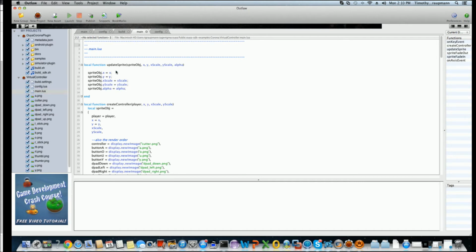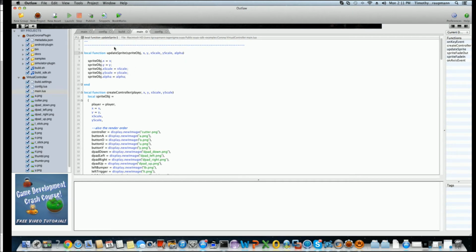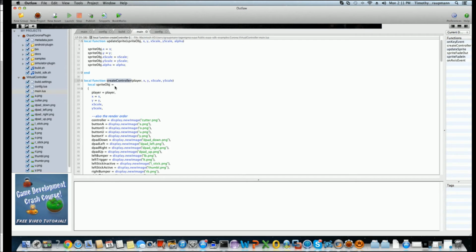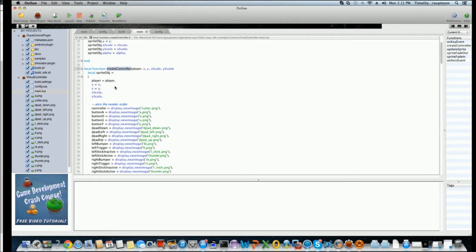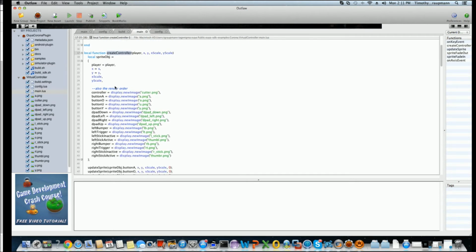This is a virtual controller example, and so we define some functions. I have a function to position sprites and set their alphas and scales, and then a common function to create the controller. And here's how we load all the different sprites for the controller example. It's just display.newImage, and it returns a sprite.